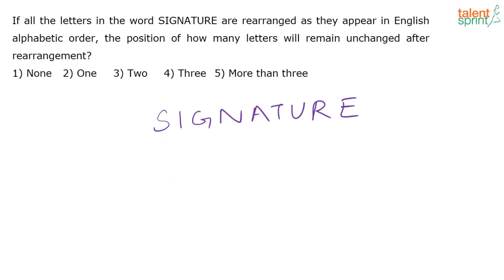Come on, easy question. Give me the answer. Suddenly everybody is solving, no answers. Very easy question, no? Option 2, you have started giving me the answer. So let me solve. When I arrange these letters, the first letter will be A, followed by E, then G, then I, then N, R, S, T, U.